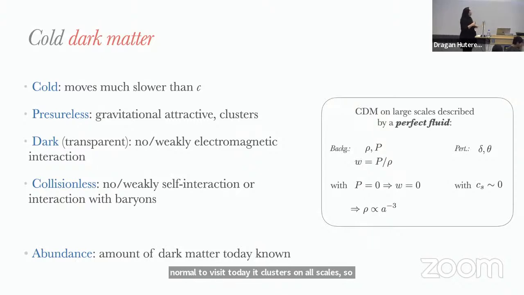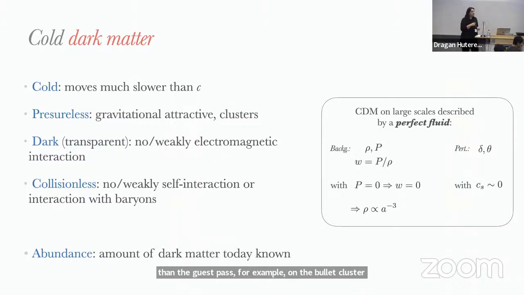It also tells us that dark matter is dark. Basically, it doesn't emit light. That is kind of obvious because in all the observations we had, it was always a component that was there gravitationally. I could measure its gravitational potential, its gravitational influence, but I could not see it in optical, X-ray, or anything. And also, as we saw from, for example, the bullet cluster, it's collisionless, so it doesn't interact with itself or with standard model particles, with baryons, too much, because it passed by much faster than the gas did in the bullet cluster. And we know its abundance quite well.